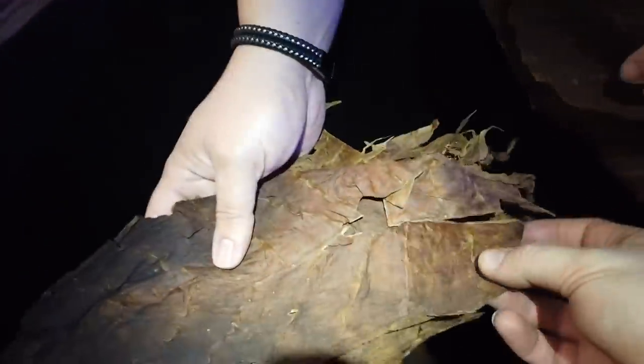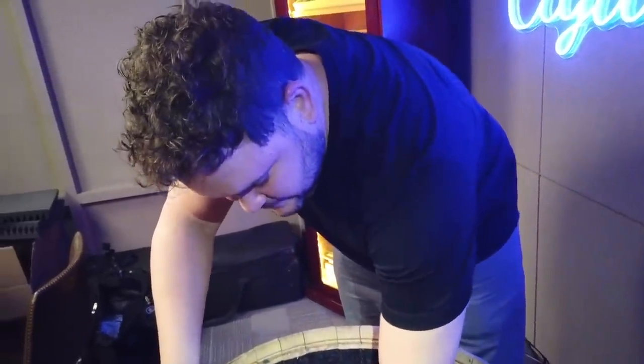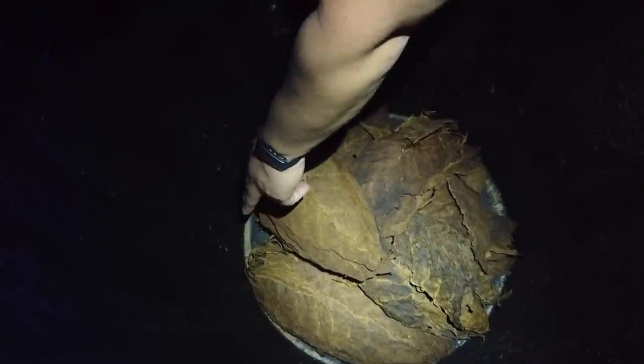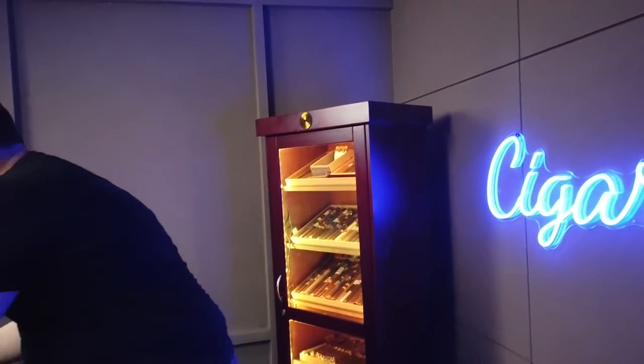One side of this is sort of frog-legged out where the stem has already been partially removed — that's the part that would have attached to the plant. What he's doing now is switching: he had the frog-leg part pointed one way, and now he's putting the outer tip the other way. As you're packing this, you want the base of the barrel and the tobacco there to be as loose as possible so there's some airflow. As we start getting further up the barrel, that's when things become a little more compressed. You want enough airflow at the base of the barrel so the tobacco doesn't start to ferment and get too hot.